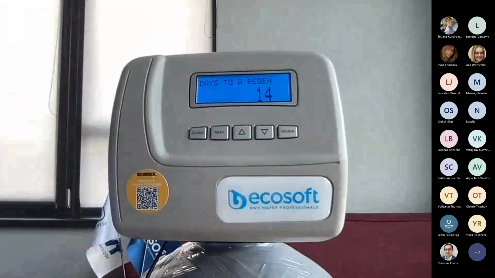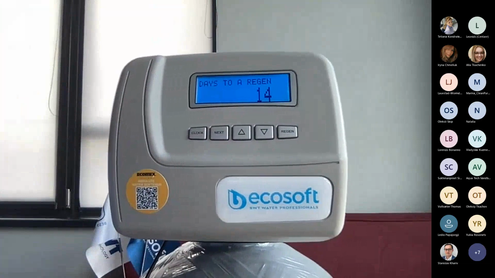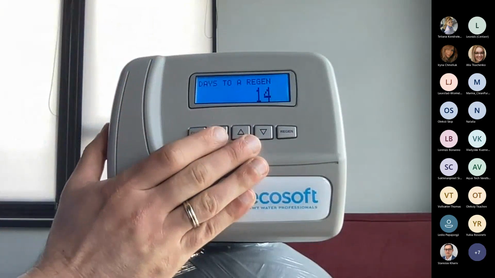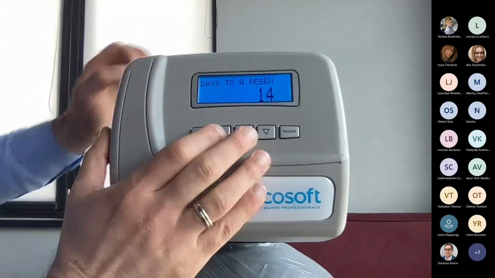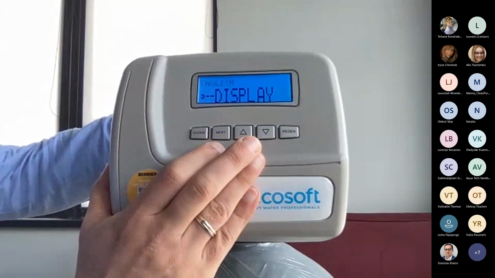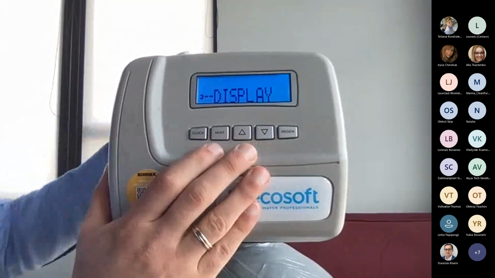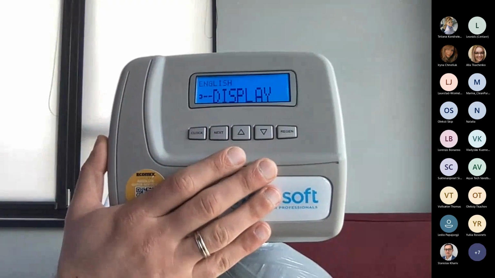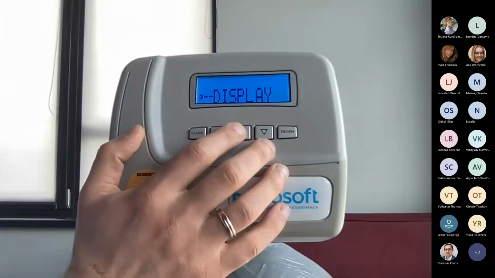When you get the system from Ecosoft, the valve is already programmed. First you have to set the time of day, and you have to set the hardness, and several other parameters. First, you may select the language that is more convenient for you.